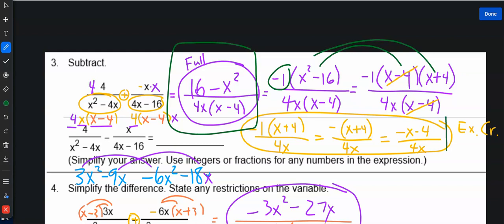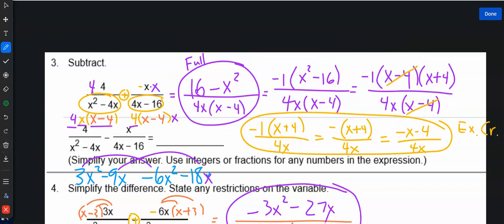There are like 3 different ways that I have written the final answer here. And so I would accept any of those if you're willing to show the work. But that's the extra credit for that particular question. Make sure you get that all copied down. If you want to stop with the full credit, that's fine. Okay, next, question 4.